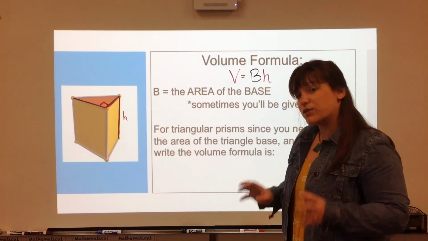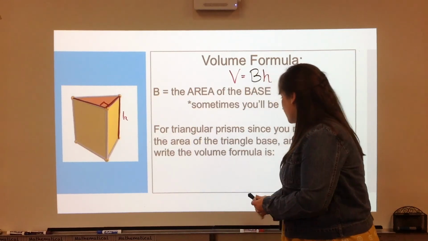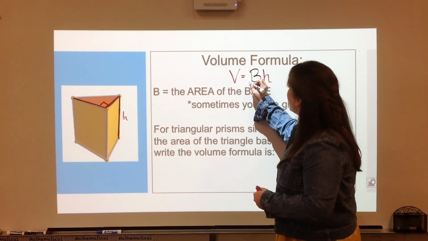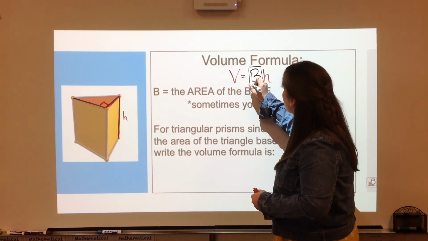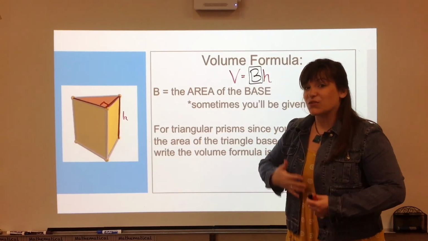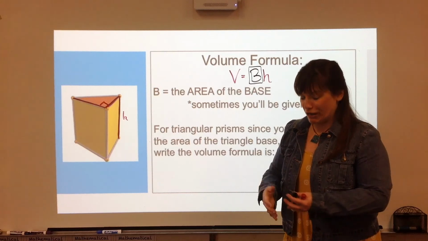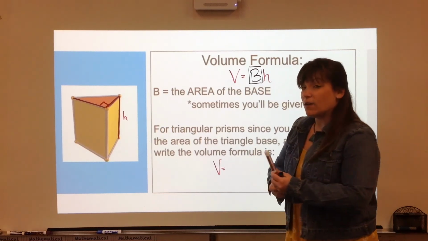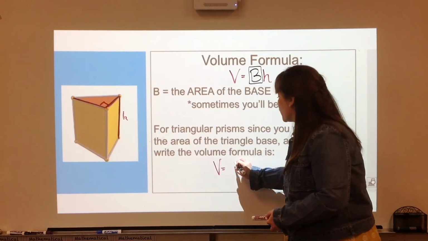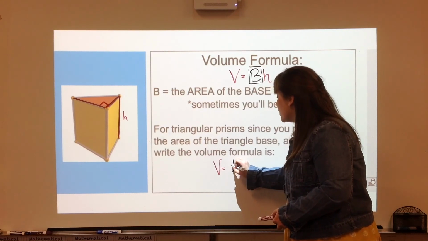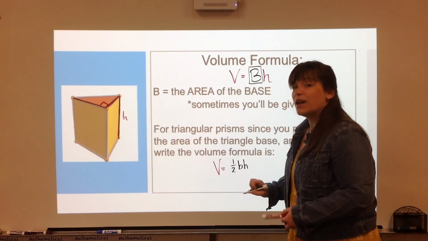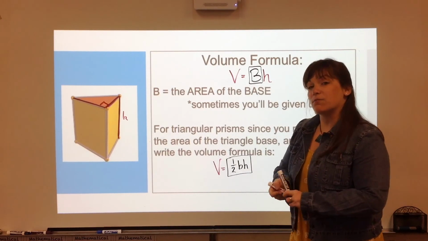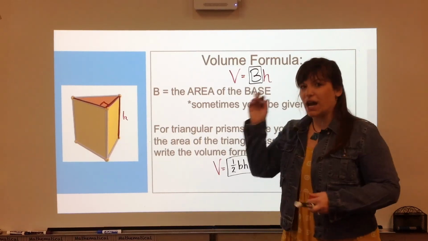So because we're dealing with area of a triangle, there is another way to write and think about this formula. That's why I have big B in black. I want you to put a box around big B, because big B stands for the area of the base. The base is a triangle. So to rewrite this, you could think of it as volume equals, and what is the area formula for a triangle? We're going to have to look at that triangle only and find the base of that triangle and the height of that triangle. So that is big B. Then we're going to have to multiply it by the height of the entire three-dimensional shape.